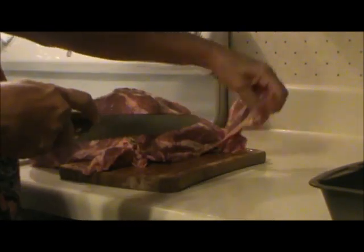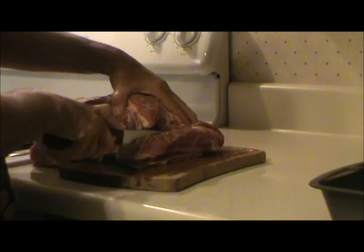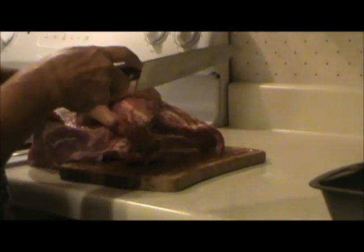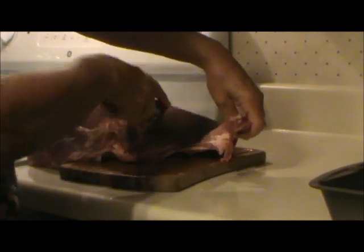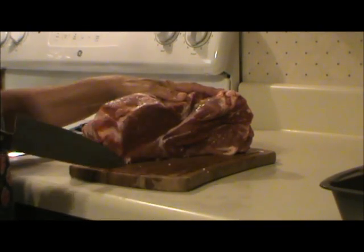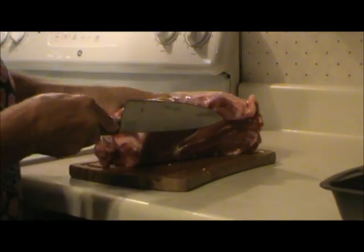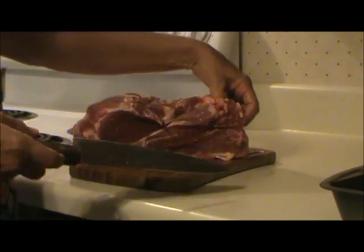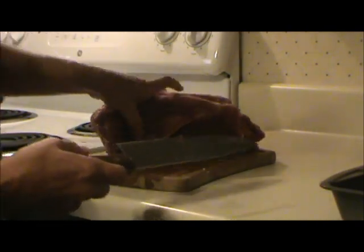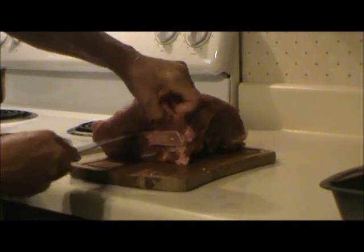I splurged and bought myself a meat grinder off Walmart's website. It was only $99. I've used it a few times now and it's worked very well, so I figured if I could make this process faster and easier, I'd be more likely to do it. If you want to grind your own pork, use a pork butt, sometimes called a Boston butt. Don't worry about the fat — you actually need that fat to make the ground pork turn out right. You can save a lot of money grinding your own meat. I got this pork butt for $1.58 a pound; already ground it would be $3.29 a pound, so a meat grinder can quickly pay for itself.